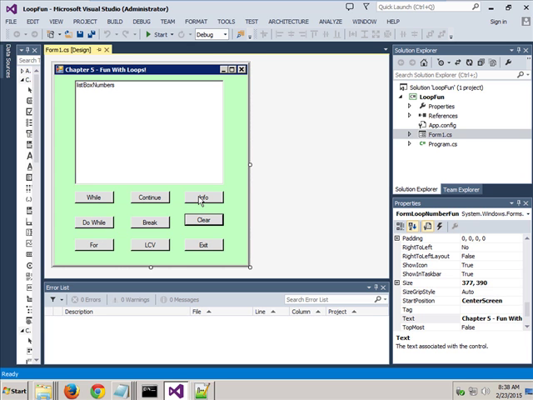All right? So I'm going to start giving you the code so we can go through. And the idea is pretty simple. What we want to print out in here, if you look up on the screen, for these 3 buttons, we should get these done by the time we break. But I want this to say something like printing out the numbers 1 to 10 with a while loop, and then printing out the numbers of 1 to 10, and then adding the total, which is 55. And then we'll do the same thing, but with a DoWhile. Then we'll do the same thing, but with a for loop. Does that make sense? All right, so that's the idea.